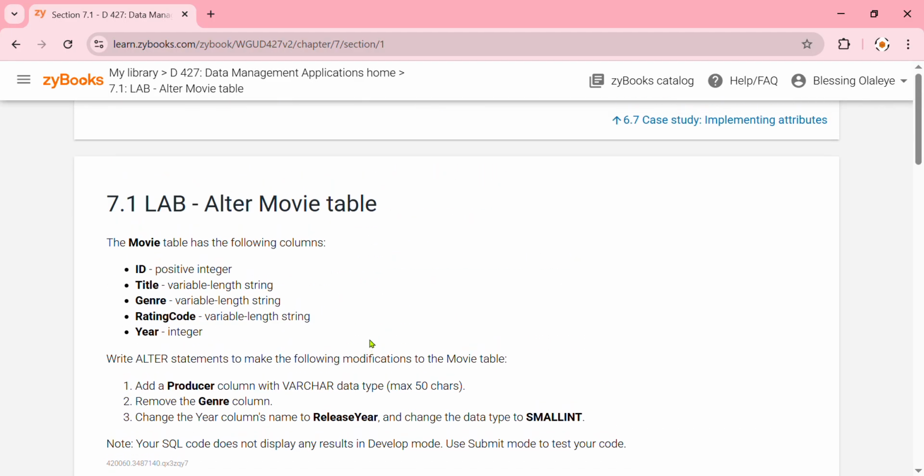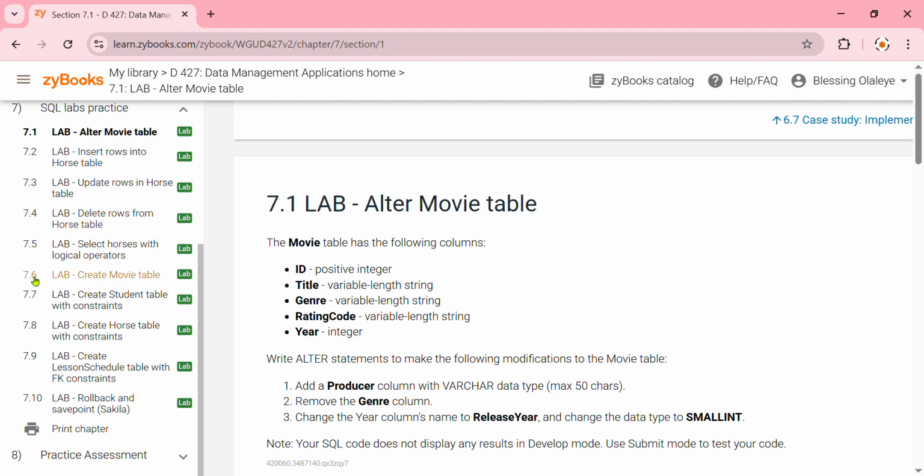It's actually in my SQL course for WGU, so we're going to be going through the lab. This is going to be a series covering all of the labs involved. We're going to cover the lab for 7.1 through the end of the entire section 7, probably to 7.10.